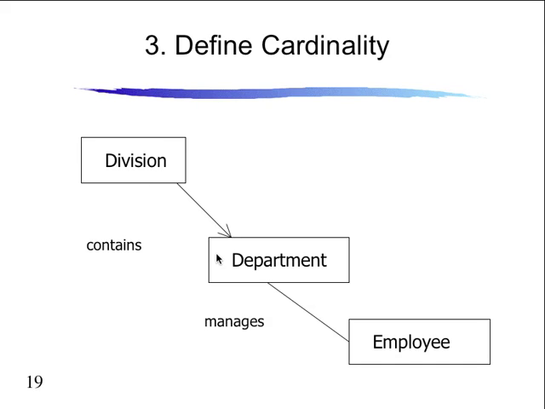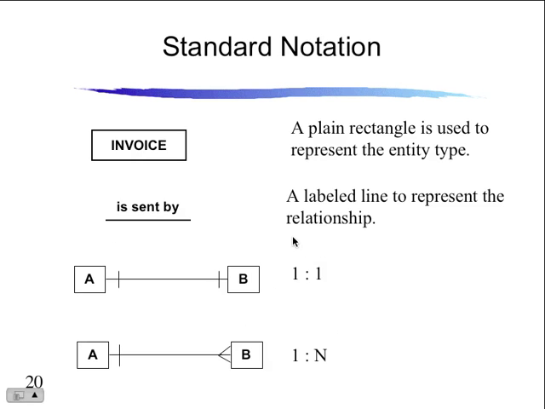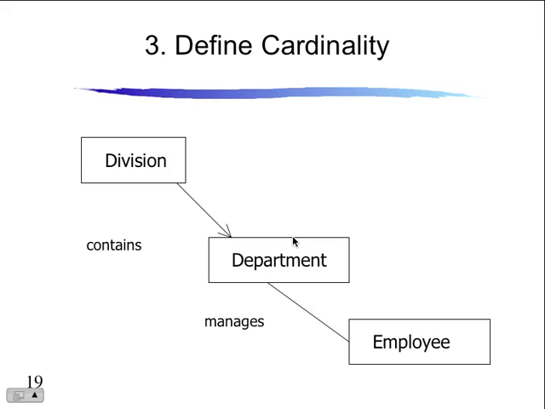And then we would define the cardinality and say, well, at this point, division, and here's our multiple arrows here. A division only has one department, many departments in one division, or many divisions have many departments. Or we can map out the cardinality using any type of symbol set that we want. And we can actually do this for our project. We didn't use a diamond symbol because we don't have multiple participating relationships.